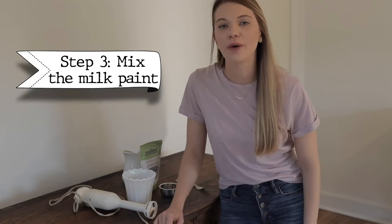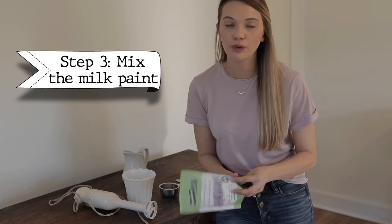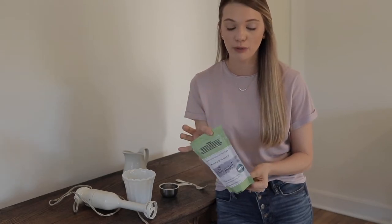Okay, so the next step to how to use milk paint is to go ahead and mix up your paint. Authentic milk paint comes in a powder form, and therefore it needs to be mixed before you go ahead and get started. If you see any product at the store that's already a liquid form and already pre-mixed and it calls itself a milk paint, just know that that paint might still be fine, but it's not going to give you the same results as a true powdered form milk paint would.